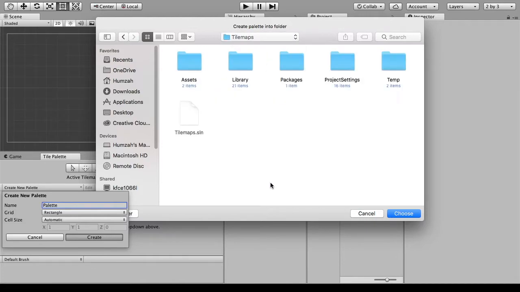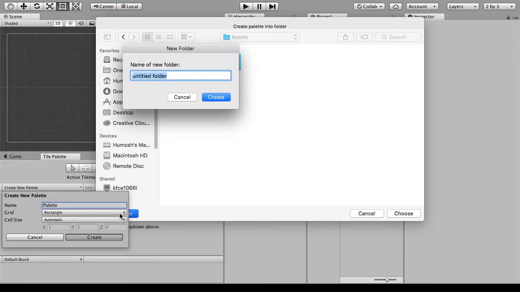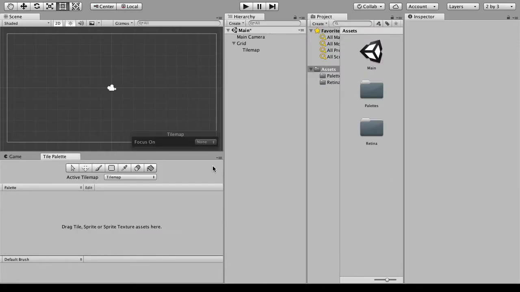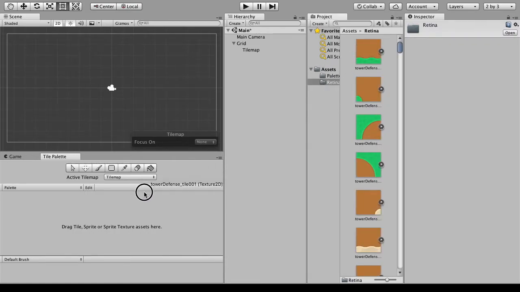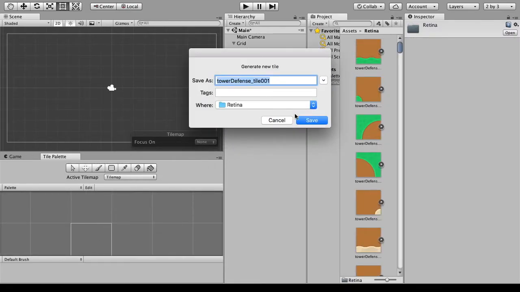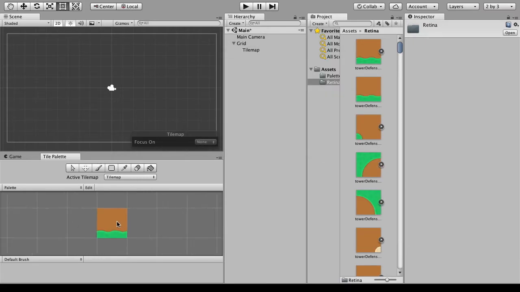Let's create a new folder in our assets called palettes, and then choose this. We'll need a tile to begin with, so let's go into our Retina folder, take the top tile, drag that in, and save that.